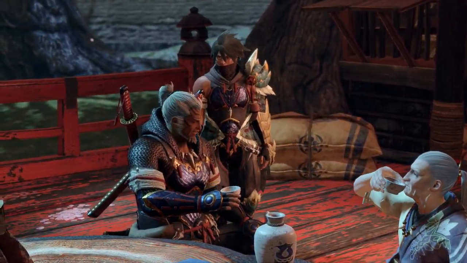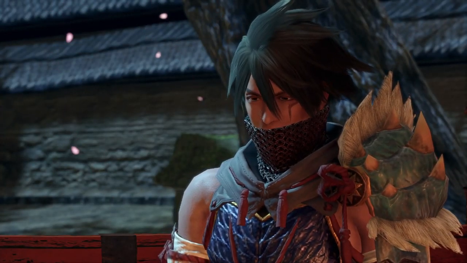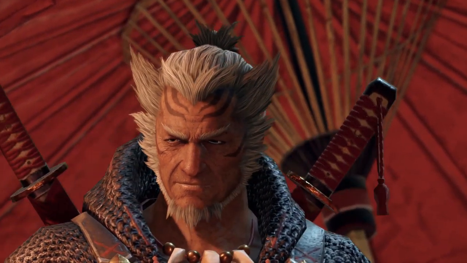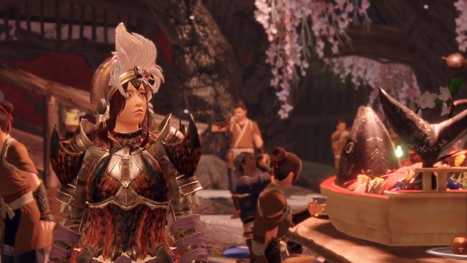Elder Fugan. You find Narwa? Oh, my hat looks ridiculous.